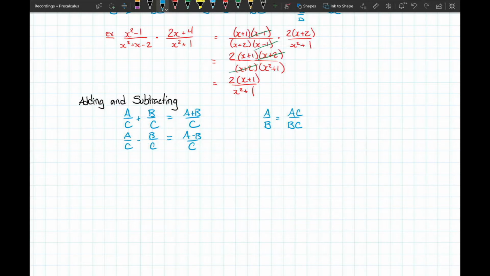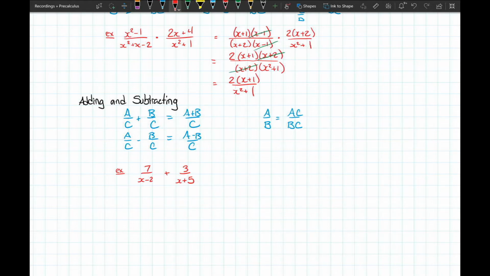Just by adding any factor you like, you can multiply top and bottom, numerator and denominator, to get an equivalent fraction. So, whenever you don't see a common denominator, use the idea of multiplying additional factors onto the numerator and denominator so that you can get the common denominator that you need. It's not always easy to find the common denominator. Sometimes you actually need to factor first just to see what factors are missing from one rational expression compared to the other one. And here's a simple example where you can see that there's nothing to factor.